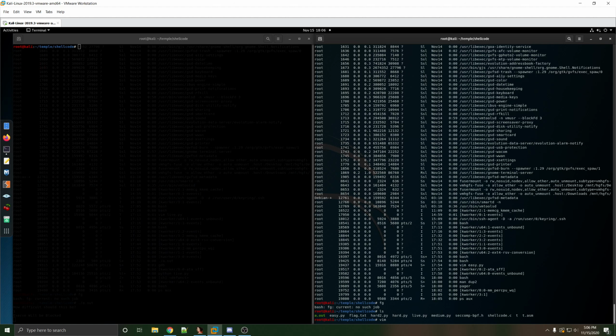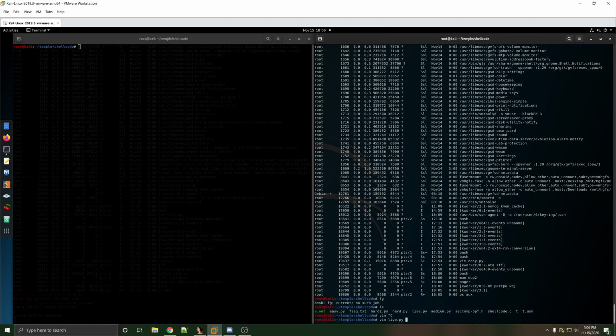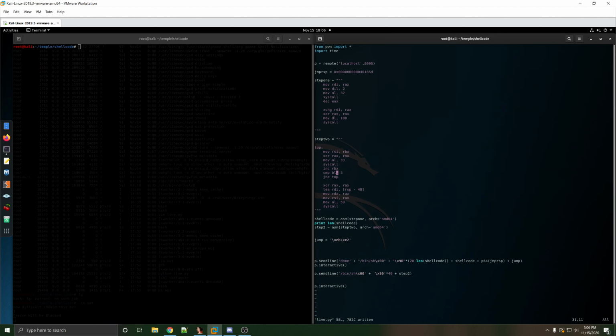So if we open up the file again, we just need to change this very slightly to move 322 into AX, because AL only goes up to 255. Move this into RSI. This will be our DX still.